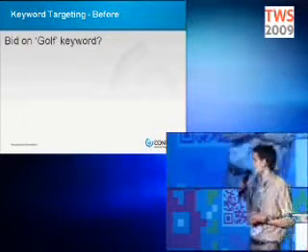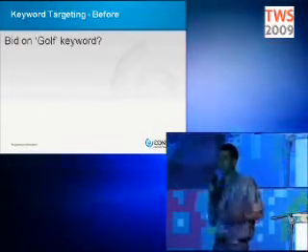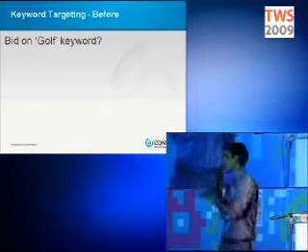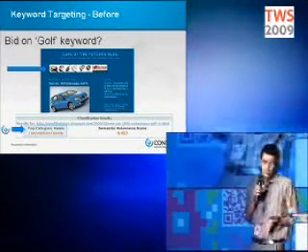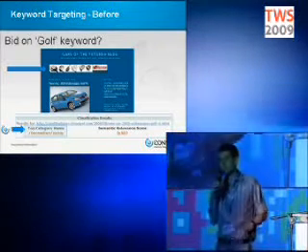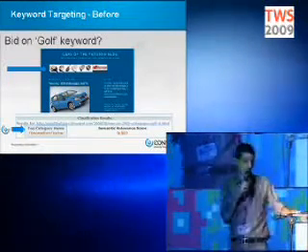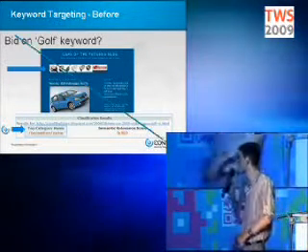What we'll be seeing here is a site that, if we bid on the word golf, is in fact about golf, but in the sense of the Volkswagen car. ContextIn's approach detects that this web page is specifically about automobiles, and again understands that this is not relevant for our ads.